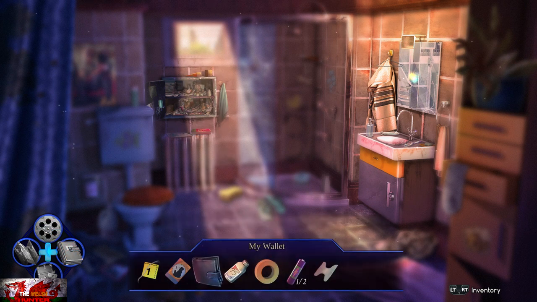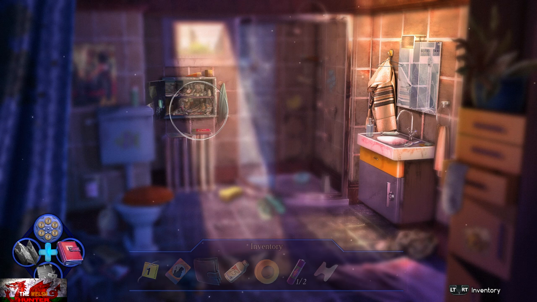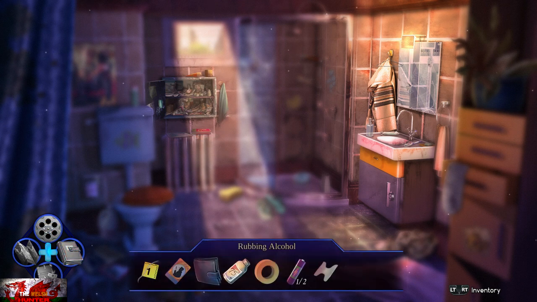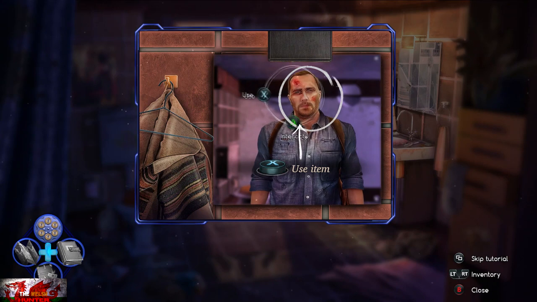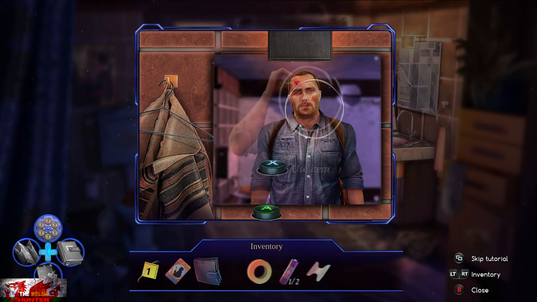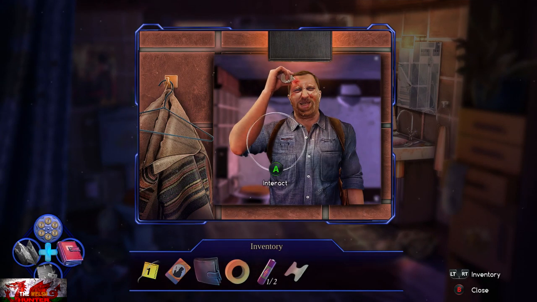Now, you will see me quite a lot in this game. I'll sort of stop for about 2 to 3 seconds, and that's purely because I was looking at my notes. There's a lot to have written down. But for the moment, what we are doing is we're just looking in the mirror, and we're going to be using the bottle.